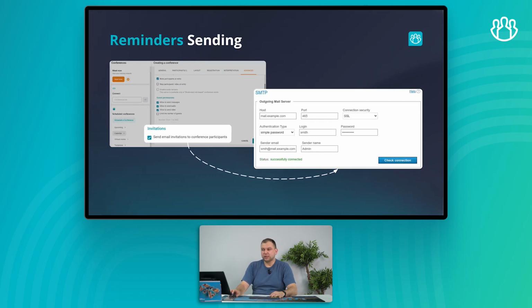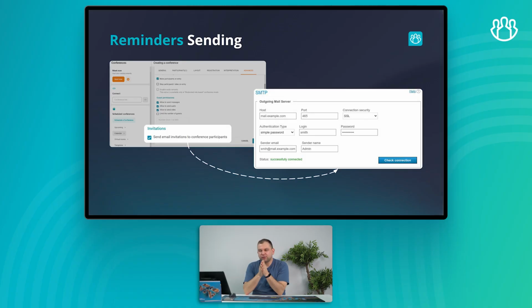Reminders. Once the person is registered, and if you have SMTP integration in place, which is a different part of TrueConf Server configuration, which is optional, we can remind people who are registered many times, like every day, every hour, or at a specific time. It's up to you. So you can select the itinerary for notifications for registered persons to make sure they will not be able to miss the webinar, and will not miss the link to join the meeting.